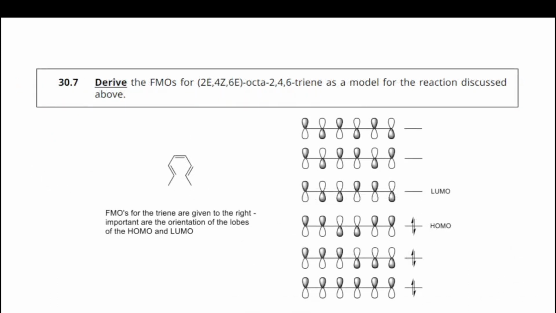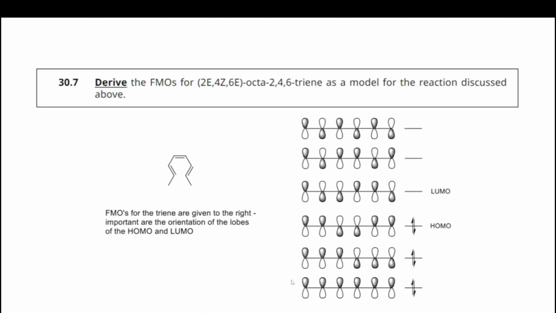And next, it was quite easy, but please do this exercise here. Derive, well, basically draw the molecular orbitals of octatriene as a model of the reaction discussed in the problem. It doesn't matter how we draw the geometry of that molecule. When we are doing the MO analysis, it will be all the same for us because the pi system is in the same plane. So it doesn't really matter whether we have E, Z double bonds. What matters is that they are on the same line. So we will have all the same diagram.